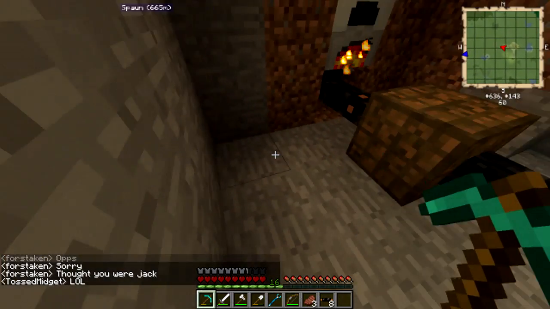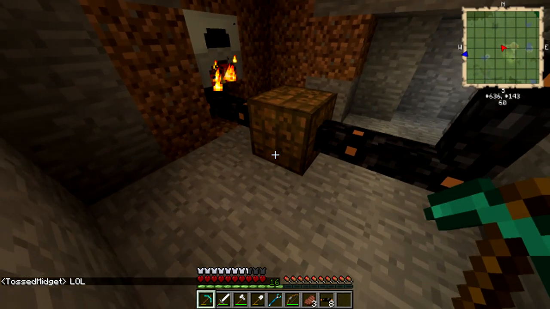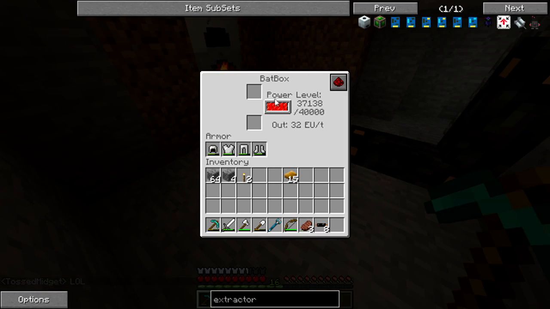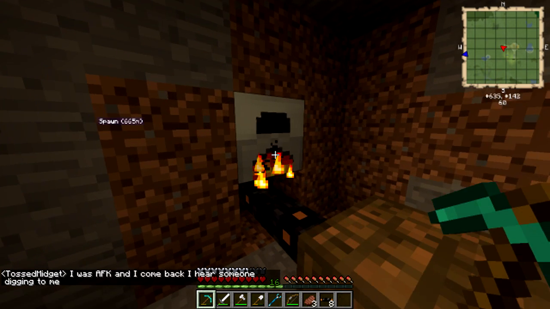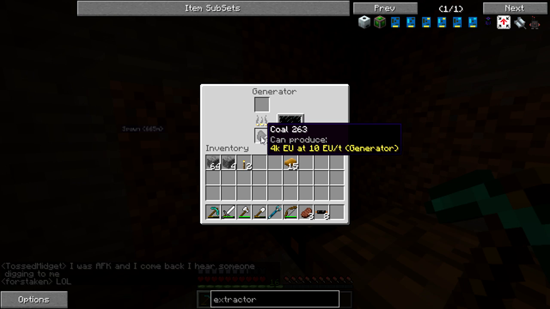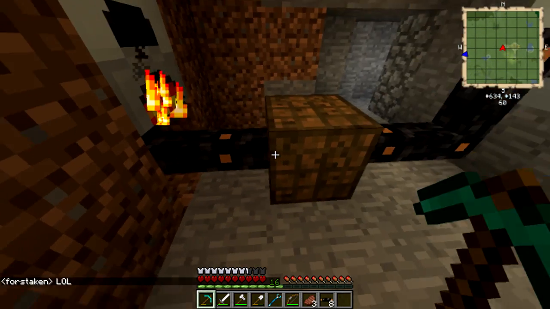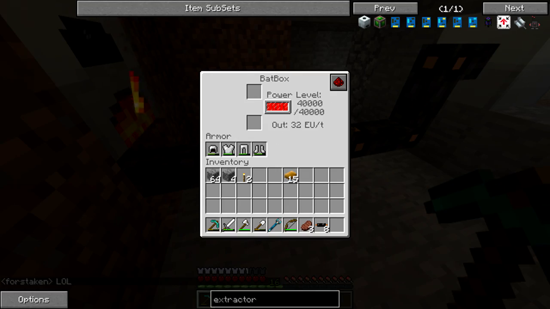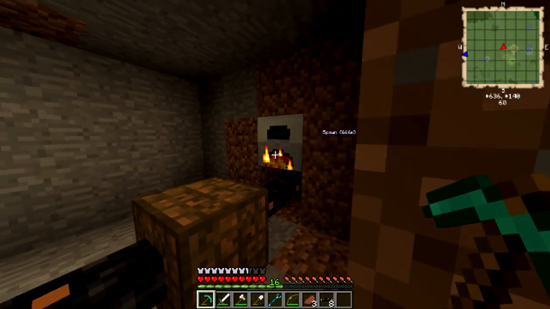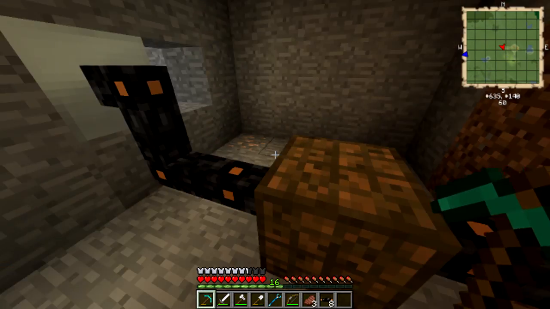So, with my generator, I was able to make a bat box, and this is a bat box right here. A bat box stores energy. As you can see, the power level is 30. It's filling up right now because of the generator. I put coal in the generator because it produces 4K EU. You can get copper wires and hook it up to the bat box, which I did. So now this is full. This is a full bat box, so this will not waste any more, it'll store itself.